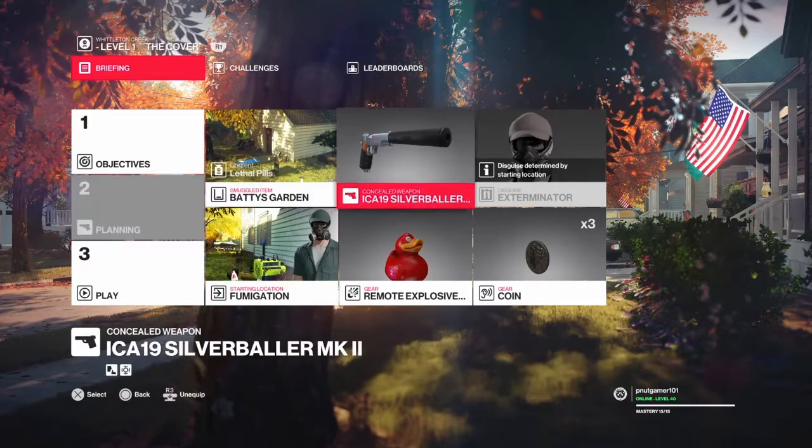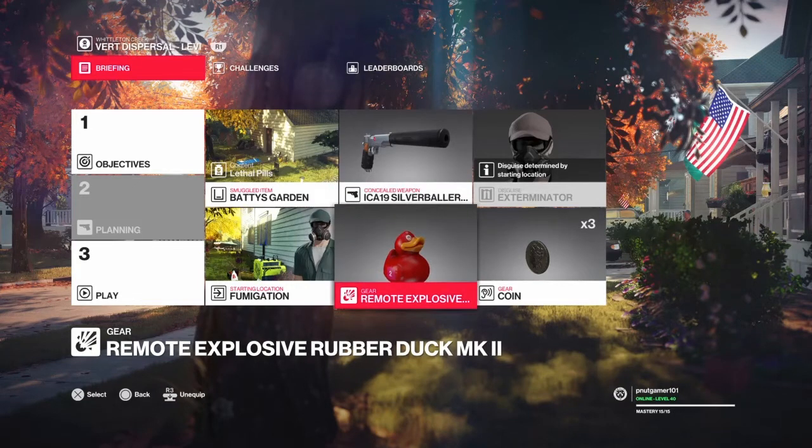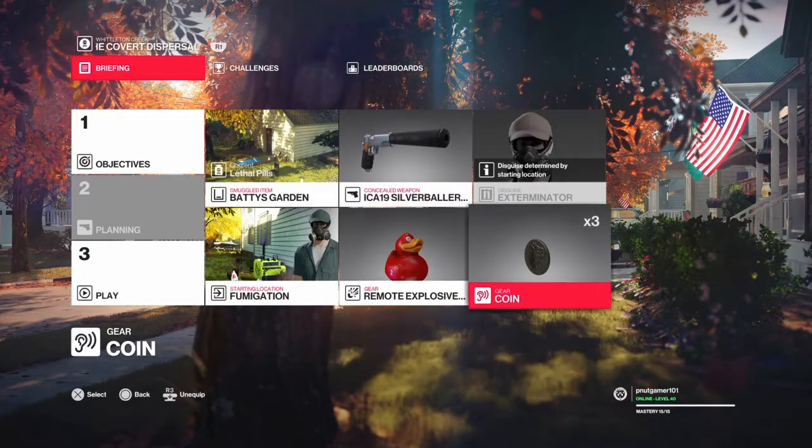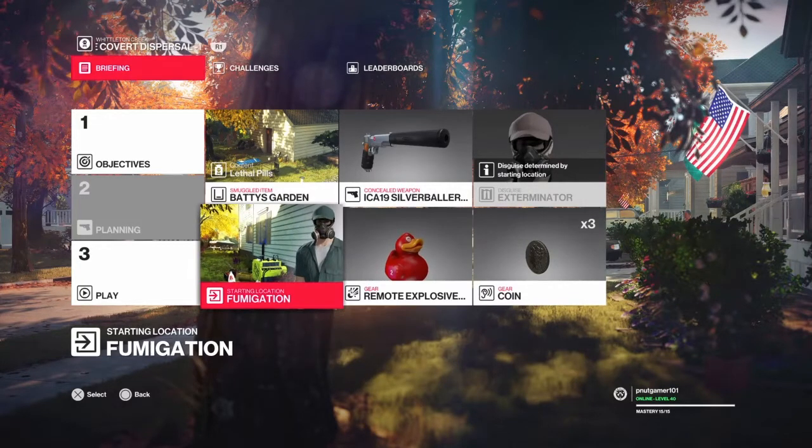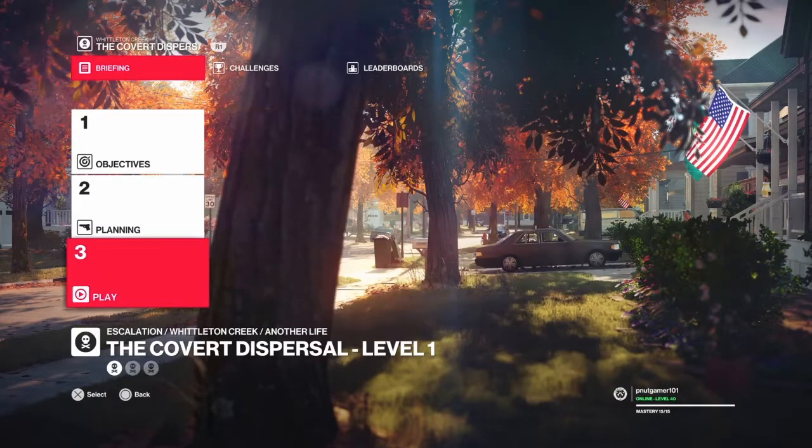So what I'm going to be bringing is just a regular silenced pistol, my remote explosive rubber duck, a couple coins, and some poison. You'll see why when we get in there. But yeah, I'm going to be starting as the exterminator. You'll also see why in a second. As you can see, I've already mastered this location, and I've laid out a strategy through some practice, and yeah, let's get into it.